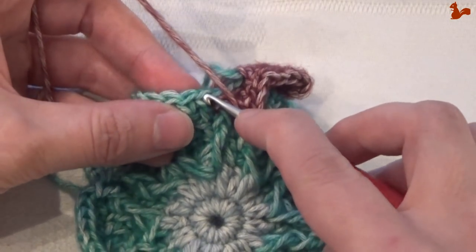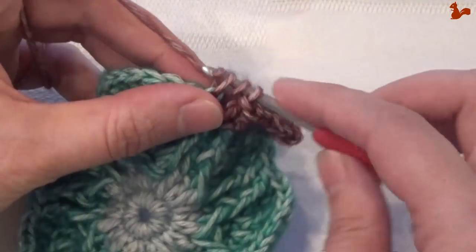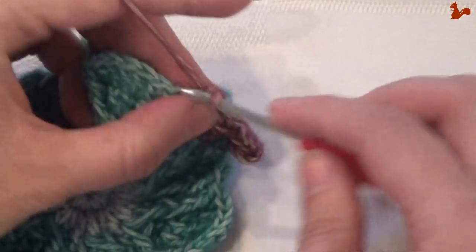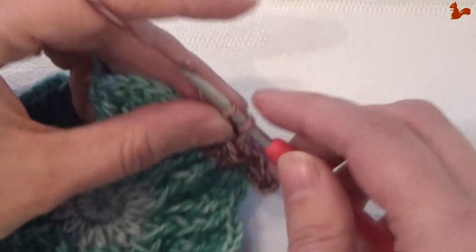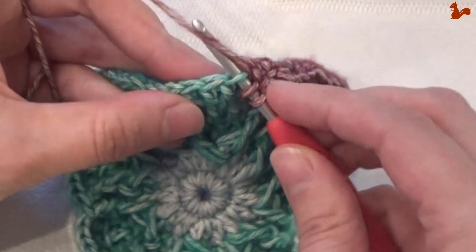So the next stitch, pick up only the front loop, and work a double. One, and then number two on the second stitch, and number three on the third stitch. Again, only that front loop. The next stitch, only the front loop, work three doubles.